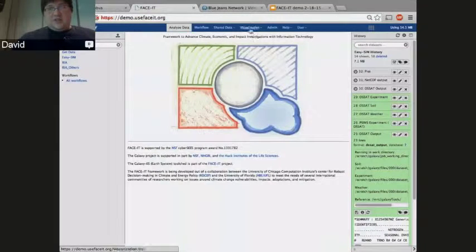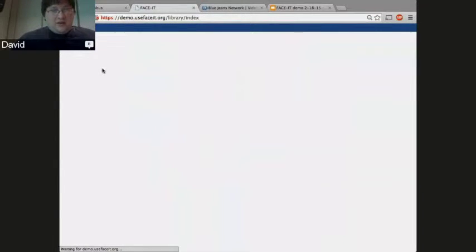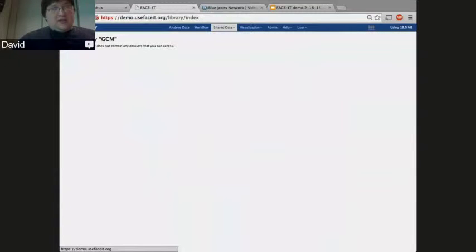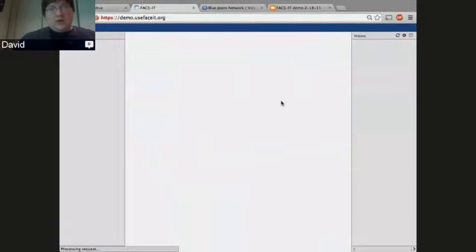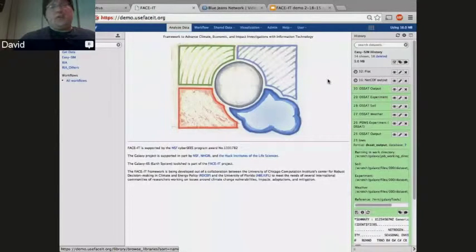There's also this concept of data libraries, which are very similar to shared histories. The difference is that data libraries are set up by the administrators of the site. I think we have one on here. It's empty, I think. But basically, you can take files from that data library, import them into your history, and work with them.